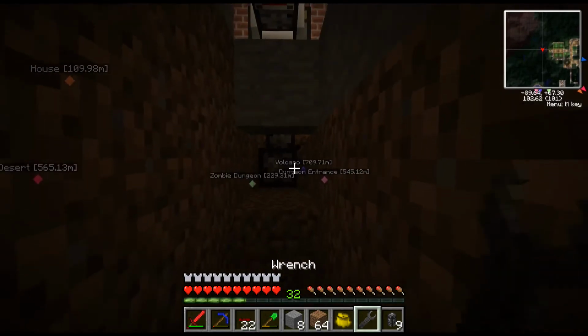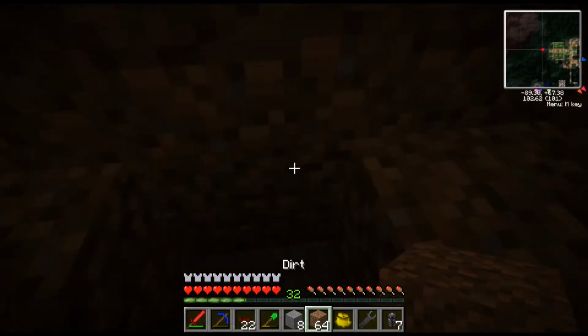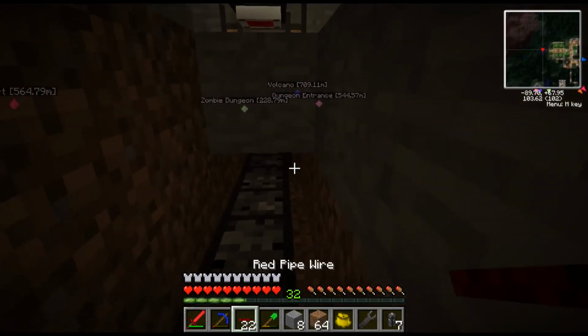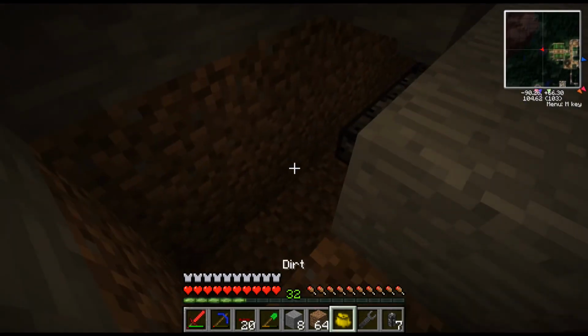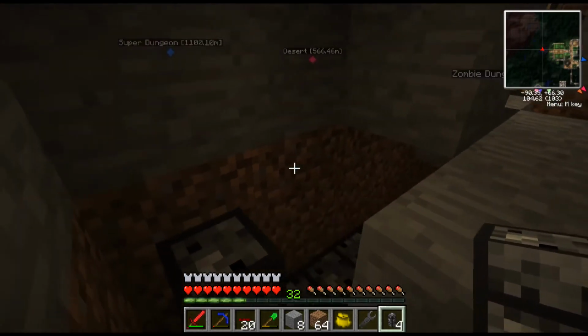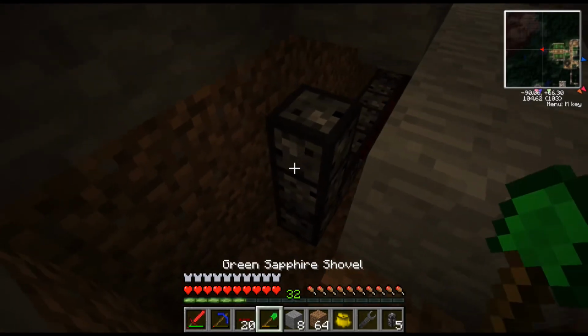Okay, we're running pipe wire. At the same time we're doing this, let's see. Pipe wire, pipe wire, pipe wire. We might run out of this stuff. I'm just glad I made so much. Oop, wrong one. So we're going to do pipe wire up this.